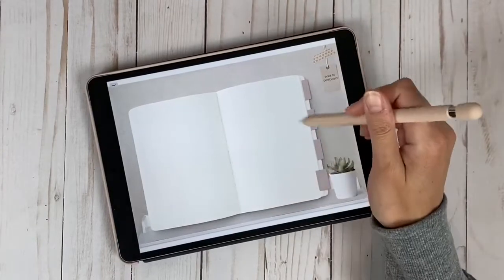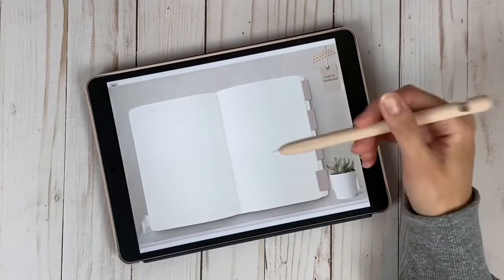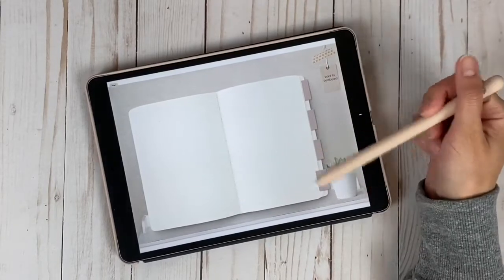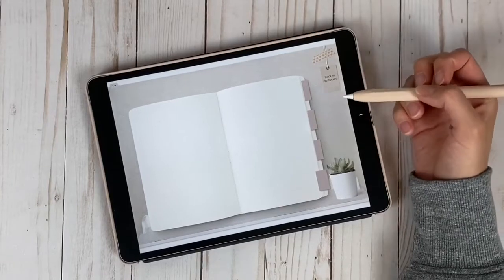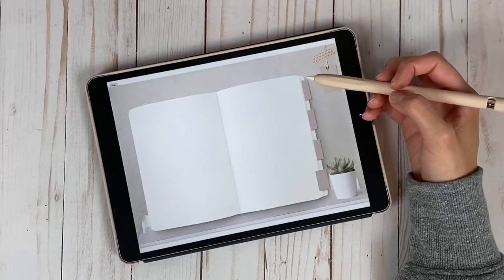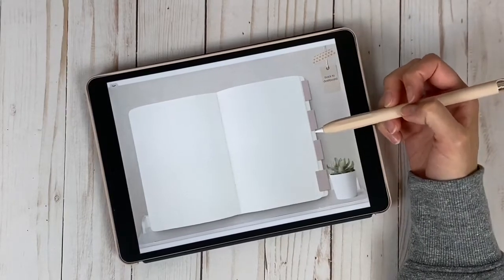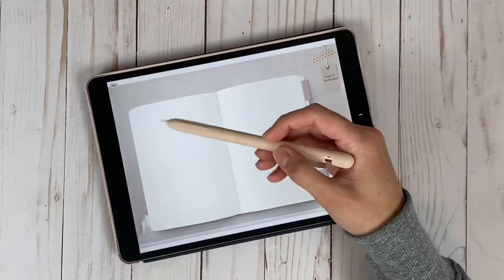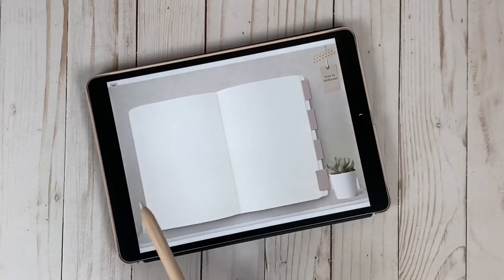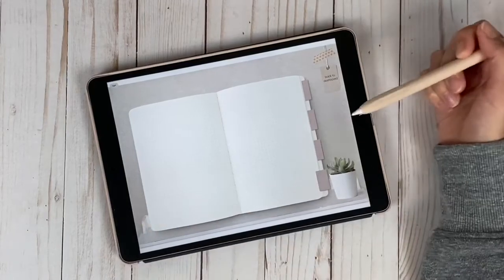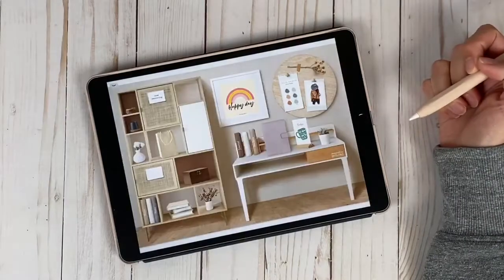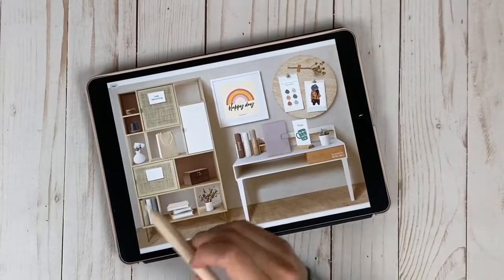This is a notebook pages from Digitally Wild. Kate, she just came out with these. They're PNG files. So a PNG file, all it means is an image file that has a clear transparent background instead of a white background. So when you paste it into your file, you can see whatever original background was behind it. And that's how a lot of digital stickers, the format that they come in. It makes it look a little bit more realistic.